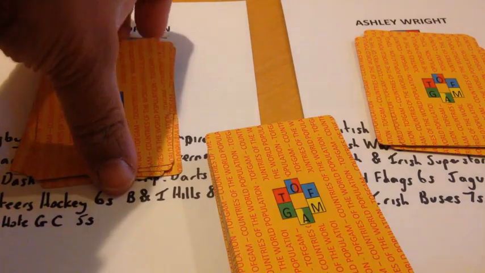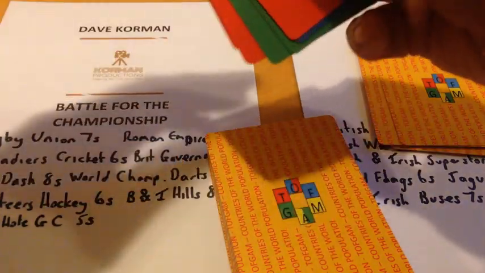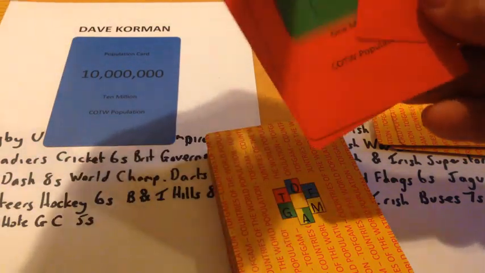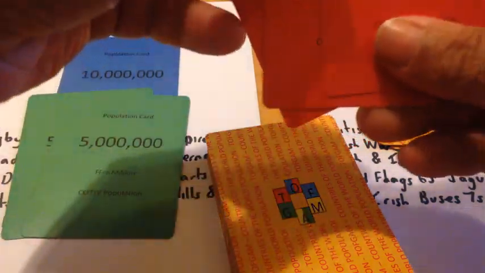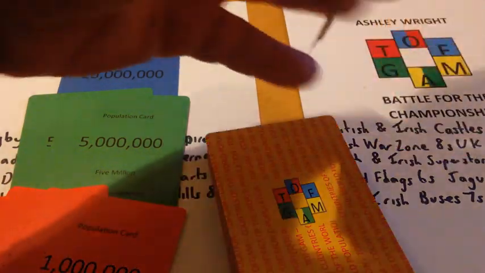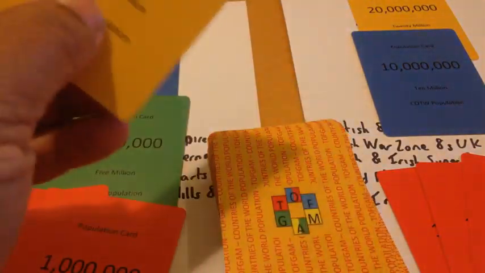So now let's check out Dave's hand. He's got some 10 million, some 5 million, and some 1 million. Let's check out my hand. I've got a 20 million, a 10 million, and some 1 million. So Dave goes first as normal.